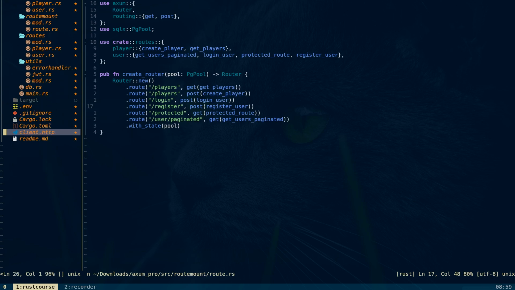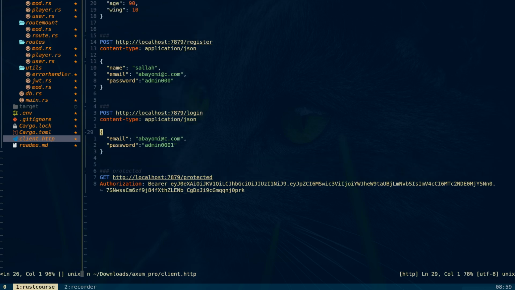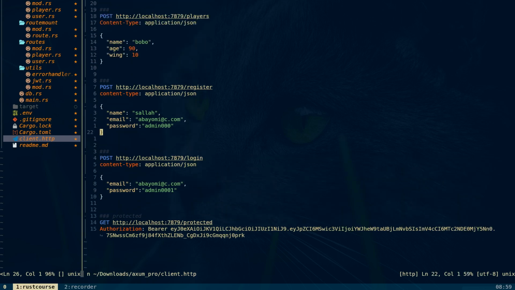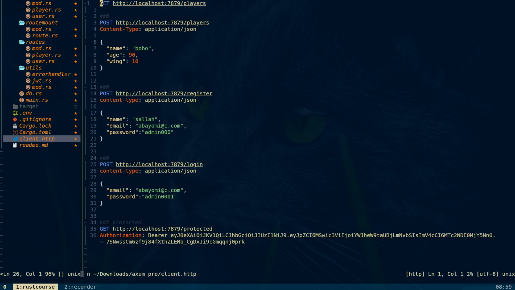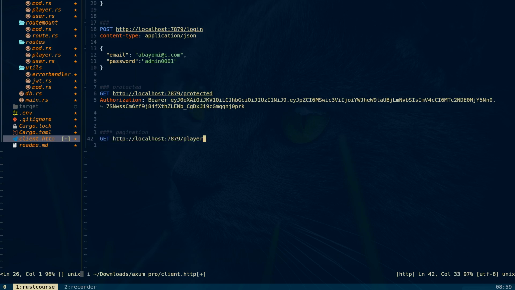And if I go back to my clients, let's use one of these. I'll copy this, go to the end, call it pagination, and center my screen, then paste this. I'll do the users paginated. Let me confirm.